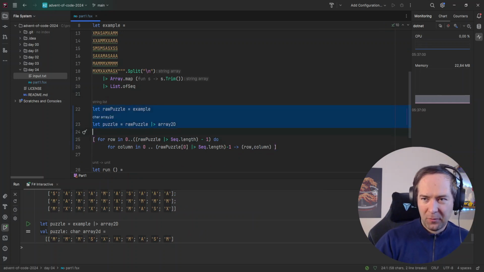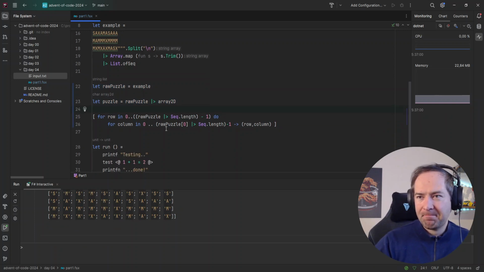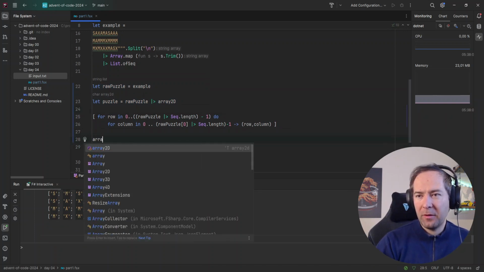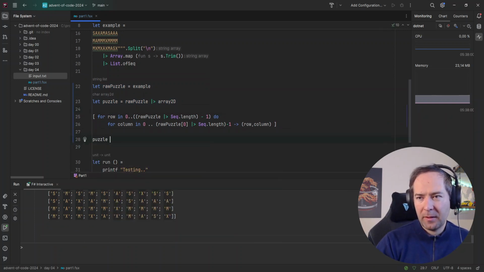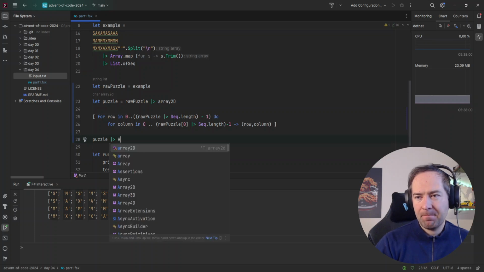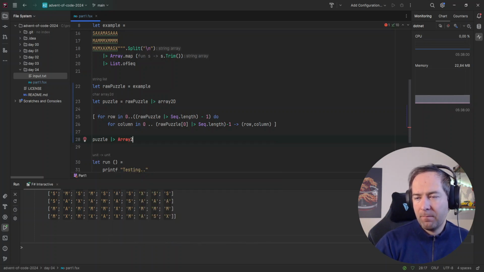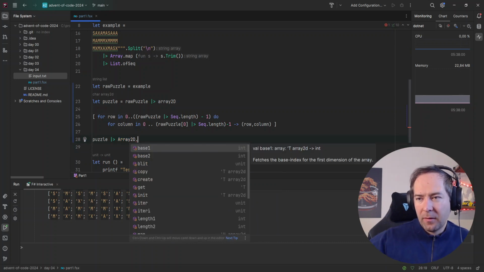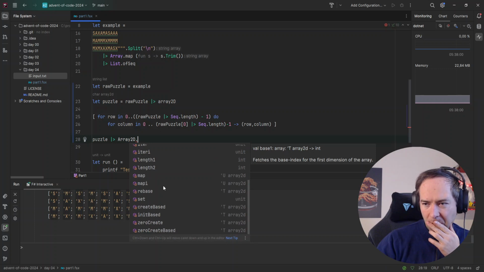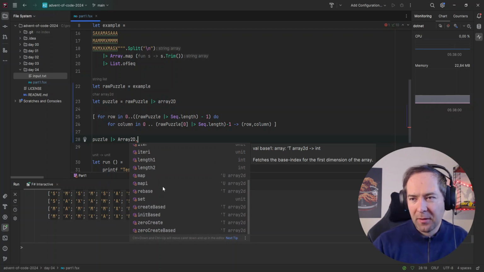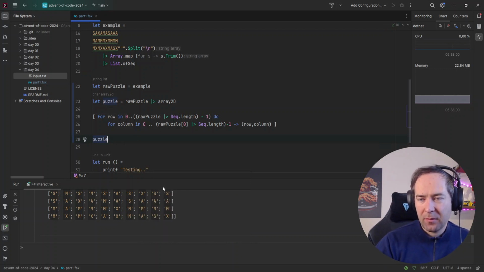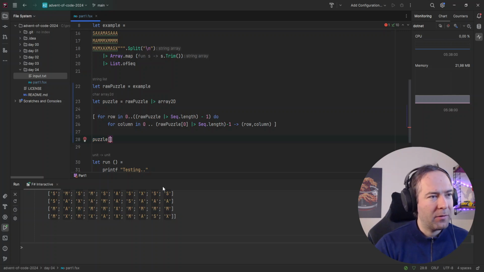So, back to the original point, what is a slice? If you take Array2D, or puzzle, and you look at the Array2D functions, it has a lot of functions that can help us, but actually the slice I'm looking for is not a function in a module. It's a bit of a nicer syntax. It looks like you're accessing a list like this, but you can say, give me everything in the first row.